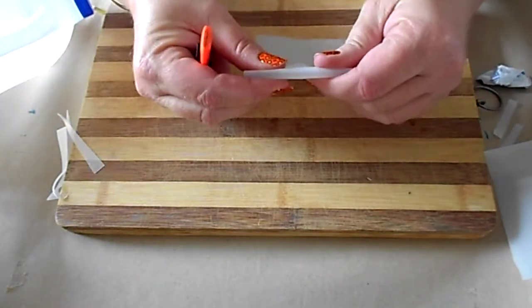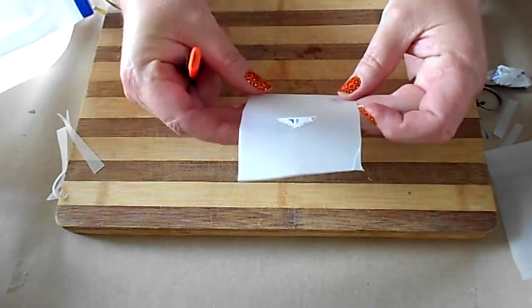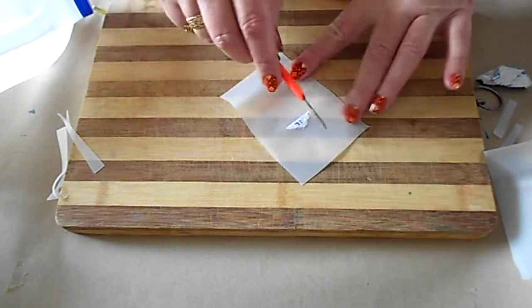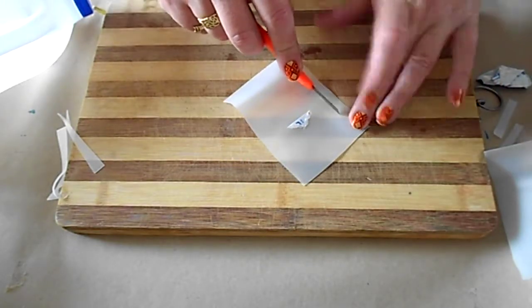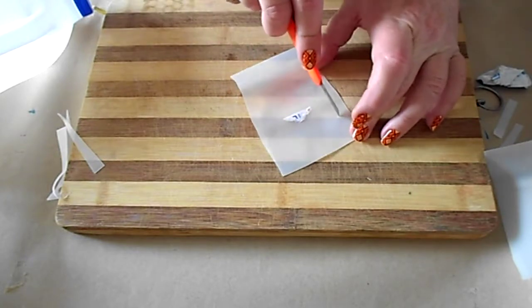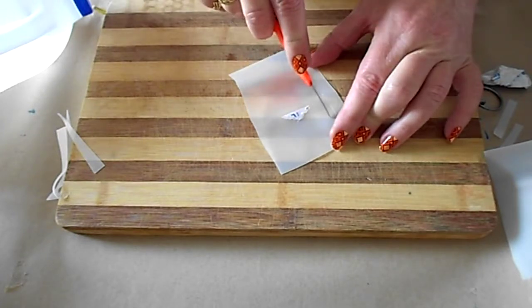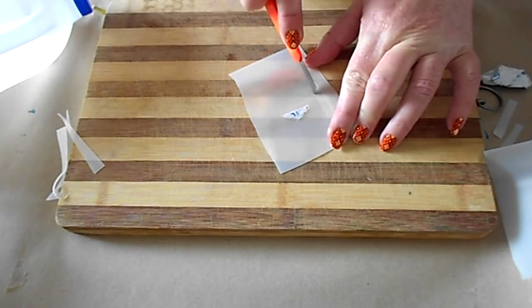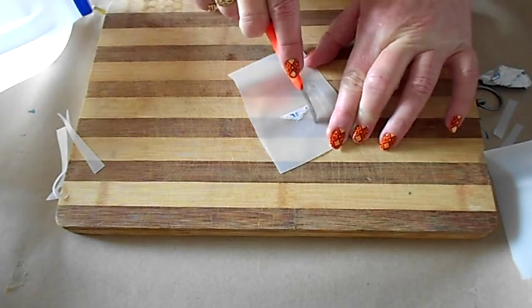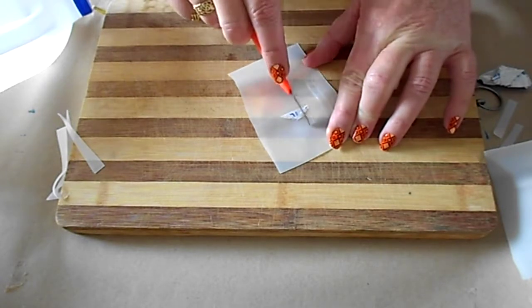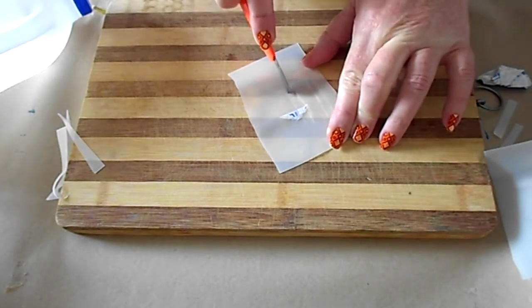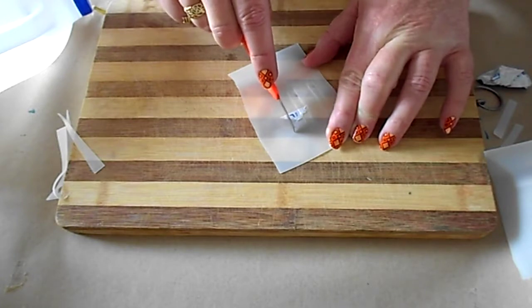So there's the bend, the natural bend of the curvature of the bottle. Now you can cut three holes. Try not to cut your fingers off. And you can cut them as far apart or as close to each other as you want. I think each one, each variable will actually give you a different outcome.